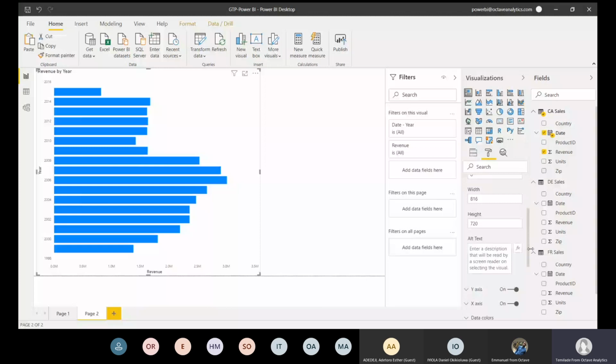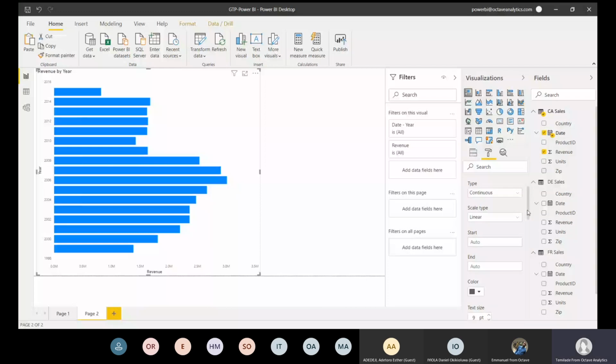Another thing you can format is the x-axis, the position of the x-axis, the type of scale, the type of the x-axis, and where you want your values to start.